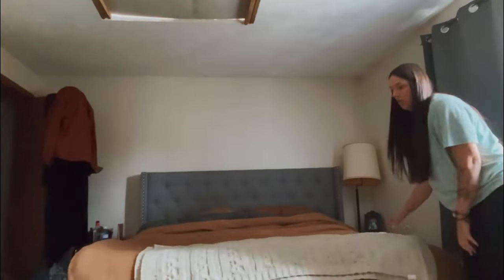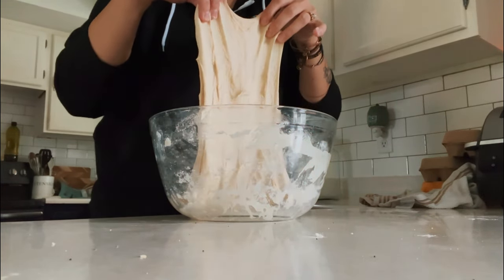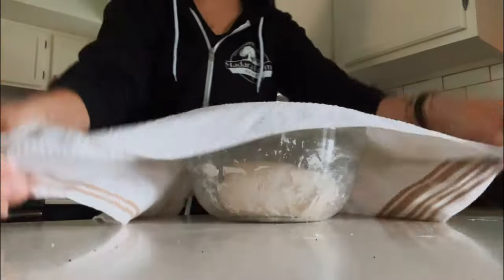It's a linen comforter and it's so comfortable — my favorite thing. It's almost time for preschool drop-off so I got both kids dressed, did a little tummy time with Theo, and Colton is playing with her now. I'm doing my last set of stretch and folds on the loaf — it's looking really good. This is a different recipe than I normally use; it's the Farmhouse on Boone recipe and it's working out really well. The dough looks amazing and it's already starting to rise, which is great given how cold it is. I have it sitting on a heating mat on warm to keep it at a consistent temperature.